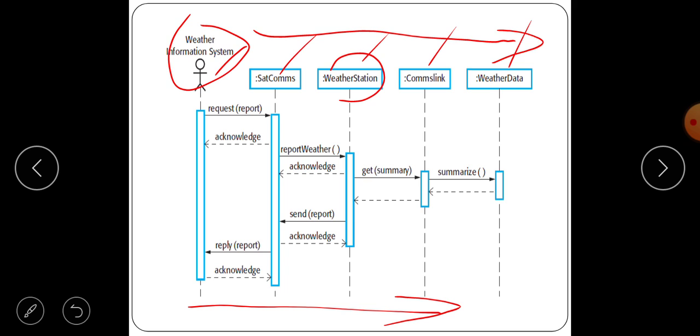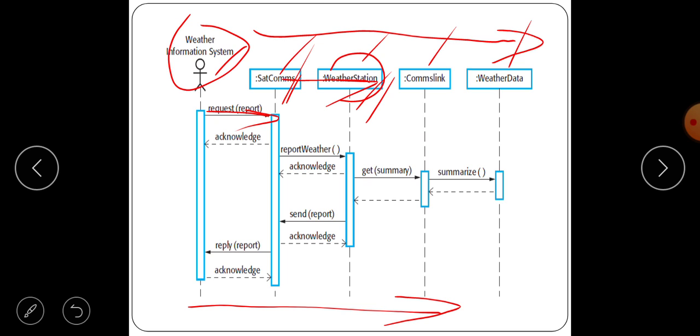SatCom sends a message to the weather station via satellite link.